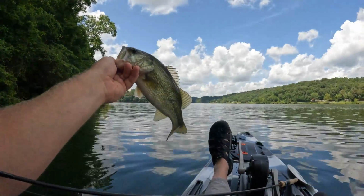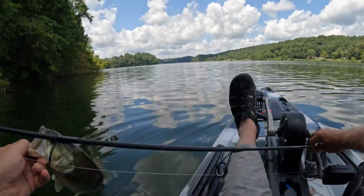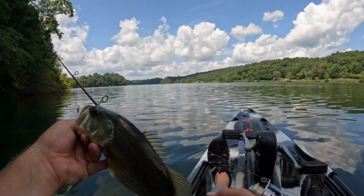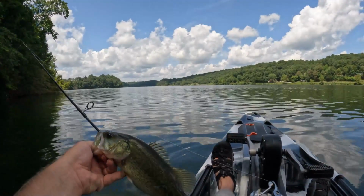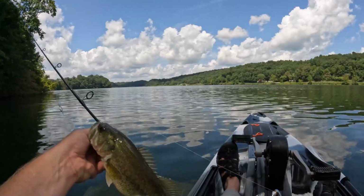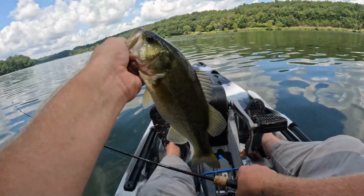There was actually about 3 of them in the school here. Try to wrap my rod around here. I got a 12-inch mark on this rod here, so I know how big my fish are. That's pretty close. About 12, maybe a little bit bigger.